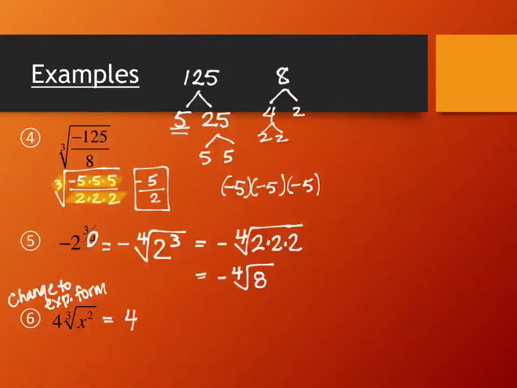So the 4 in the front stays in the front. The x to the power 2 is still to the power 2. When I'm rewriting this in the other form, what will happen to the 3 in the part of the cube root? It'll be the denominator of the 2, right. So I will have a denominator 3 for the 2, and this is the exponential form that this would be written in. So different problems are going to have some little bit different directions on them, and that problem would want you to write it in exponential form.